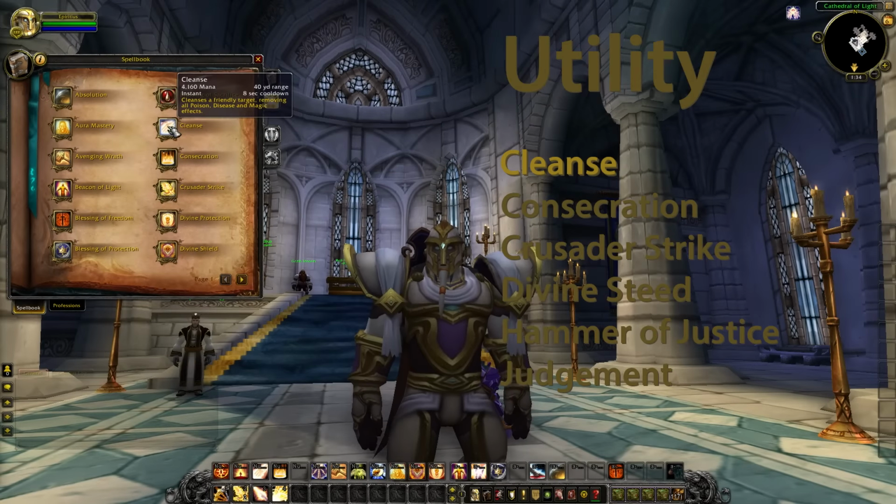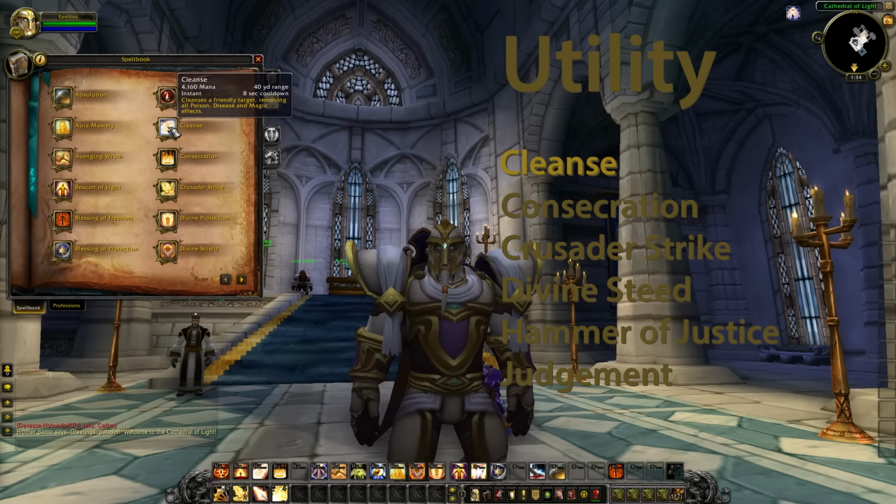Cleanse is an instant spell with an 8-second cooldown that completely removes all poison, disease, and magic effects from your target. This is extremely useful for most fights, however, there are some dispellable effects on certain bosses that require some communication to not do more harm than good by dispelling them. For the most part though, it's widely encouraged to cleanse as much as possible.